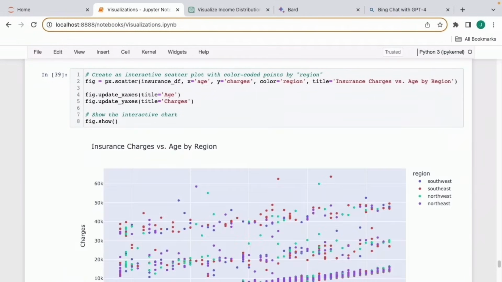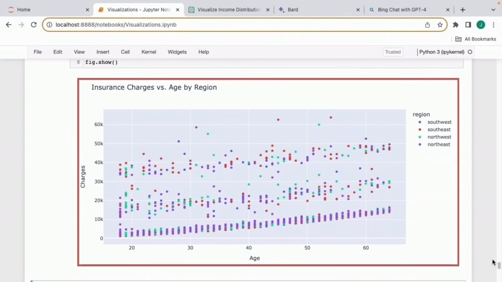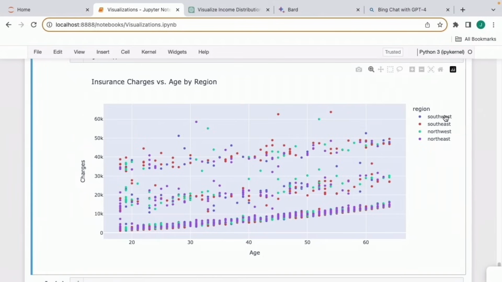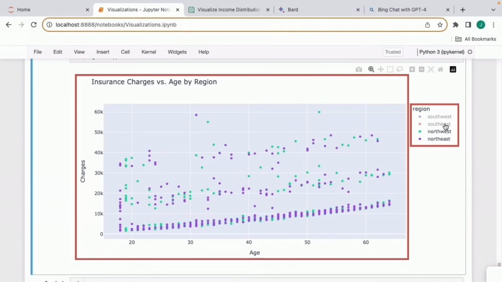That is the significant change that you can see here in this visualization. Adding color will allow you to see if there is a pattern for insurance charges across regions. Once you add in color, you automatically get a legend with your plot as well. I'm now going to single click on the individual regions to deselect those options. So I've deselected Southwest. I'll deselect Southeast.